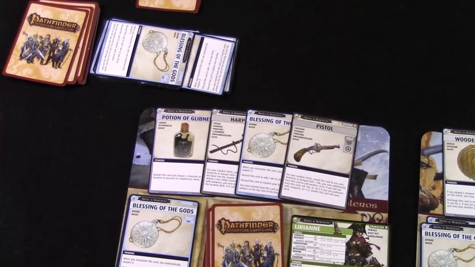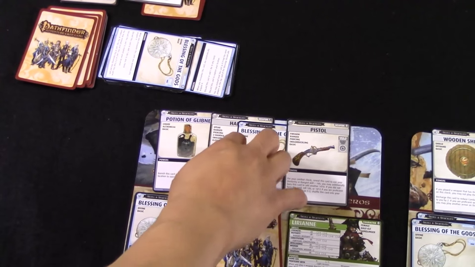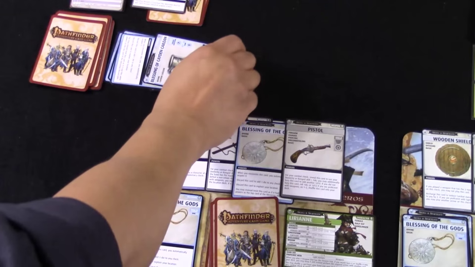Alright, so that'll be the Gunslinger's turn. I could spend this Blessing of the Gods to go again, but I feel like I need to hold on to that. So we're going to end our turn there. We're not going to draw anything. We'll flip this over and go to the War Priest's turn.